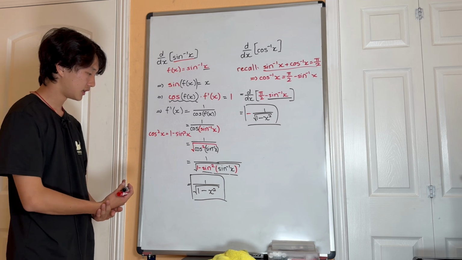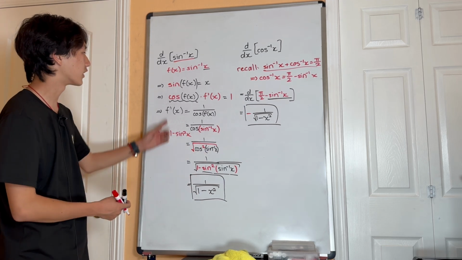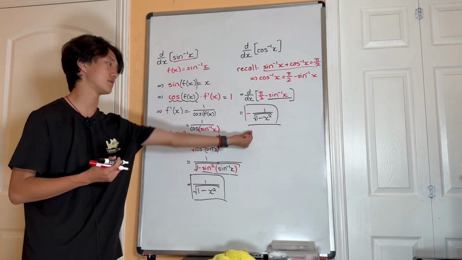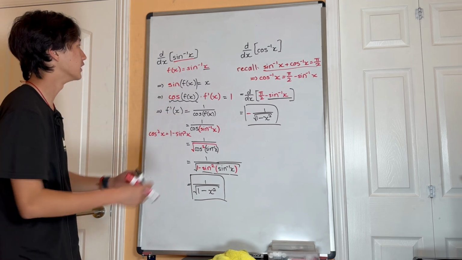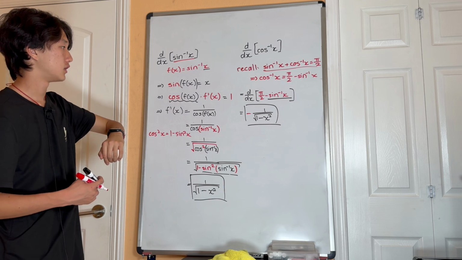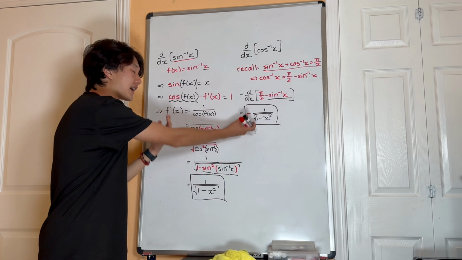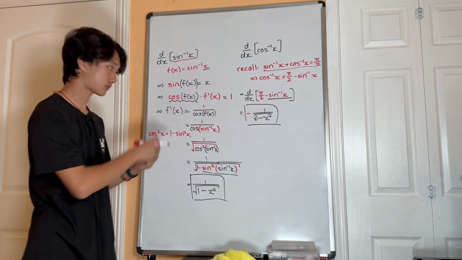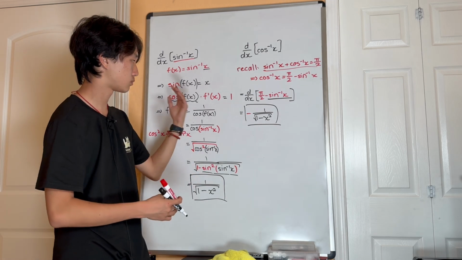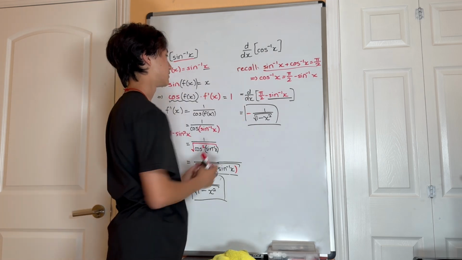Okay, well, here's the thing. They're negatives of each other. That's why I said it would be boring if we just did that, because all you're going to get is just a negative version of this. And that's going to be true from now on. Say we had inverse tangent. We're taking the derivative of inverse tangent. Well, the derivative of inverse cotangent is just going to be the negative version of that. So keep that in mind, although I'm going to go over it again, of course, in the future videos. That's why. It's because of this right here. We can always rewrite it using that.